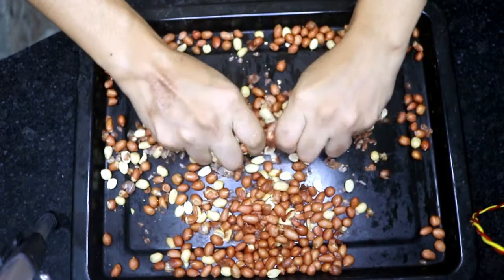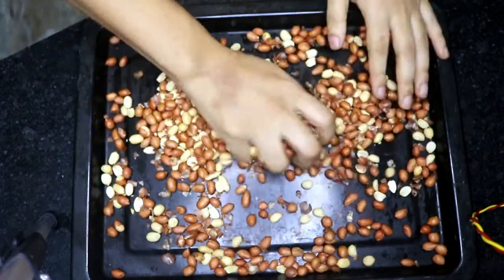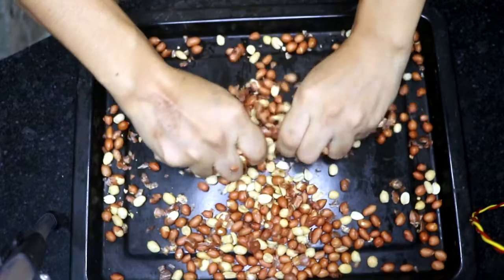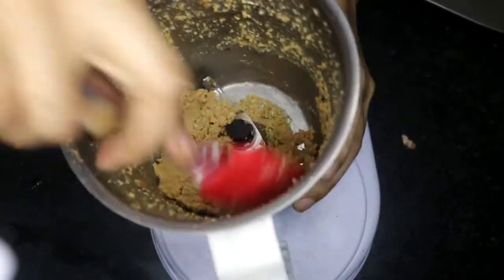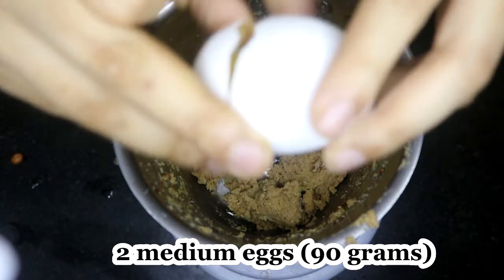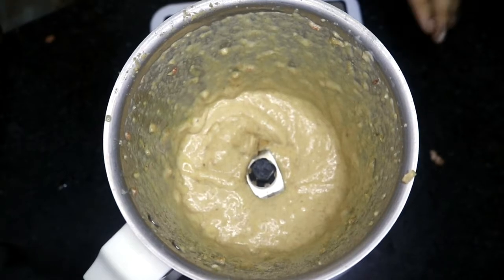The first thing to do for this meal prep is prep my peanuts. I'm using 100 grams of peanuts which I've already roasted in a very low oven. I roughly press them between my hands so that most of the peel comes out, then blend them in a grinder to a rough peanut butter consistency. I add two medium eggs, some baking powder, vanilla, and blend again into a smooth consistency.